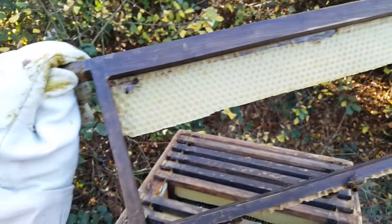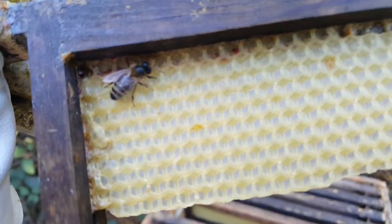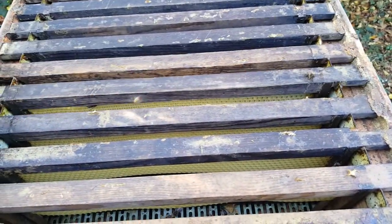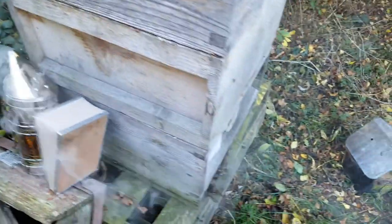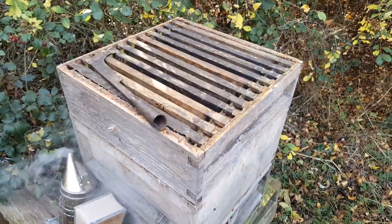So this is one of our super frames, and you can see there's absolutely positively nothing. There's actually less wax in there than when I put it in. Ladies, you've been taking it away. I'm not just feeding you wax, you know. I'm not too bothered about that though, because although it's a bit like, why aren't they making honey and they should be making stores, we're in the east of England where there's not a lot. It's a bit of an agricultural wasteland as far as flowers go at certain times of the year, and abundant the other time with rapeseed oil. But the reason for it is because I've got it two brood deep, so I'm pretty much hoping that they've got more than enough stores for winter in both of their brood boxes, rather than needing to have anything in the super.